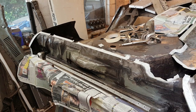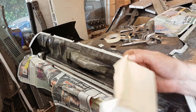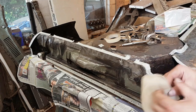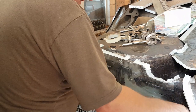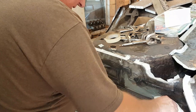Okay, we've masked it all off. That's what we're going to do, just a tack-off. Let's get in here. I'll probably get right in the way, but let's try to get any dust off that's lying around.